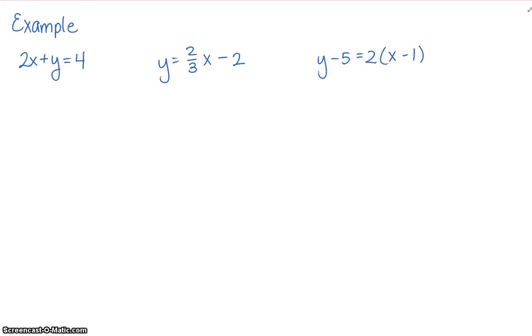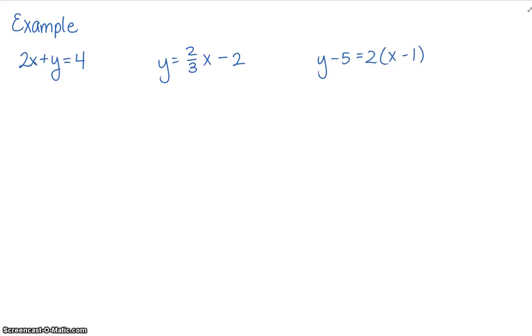Now these are all examples of more lines. They're in a different sort of format than what the other two examples were that we just looked at. Some of the key things to know whether or not these are lines depend on the degree of the variables. Ultimately, we will always have a y to a power of 1 and an x to a power of 1. All linear functions do not have exponents on our variables besides 1.